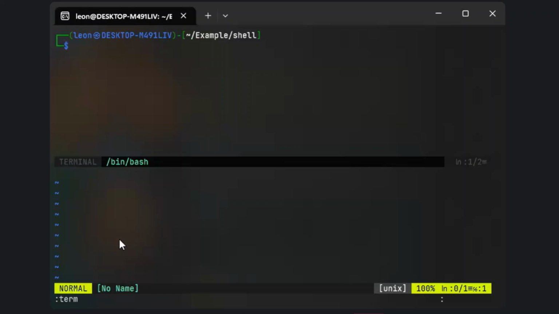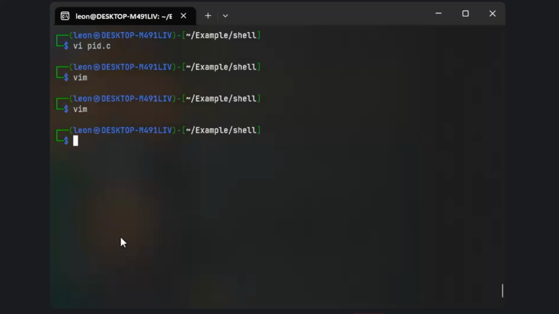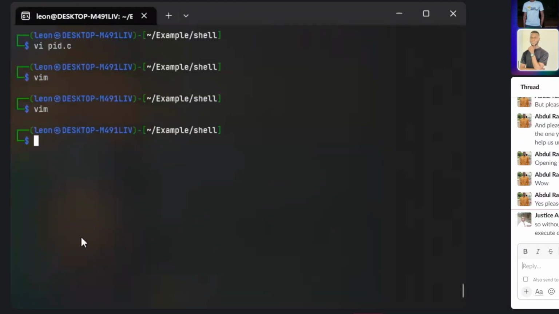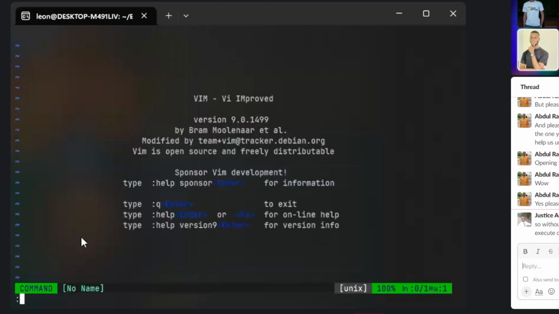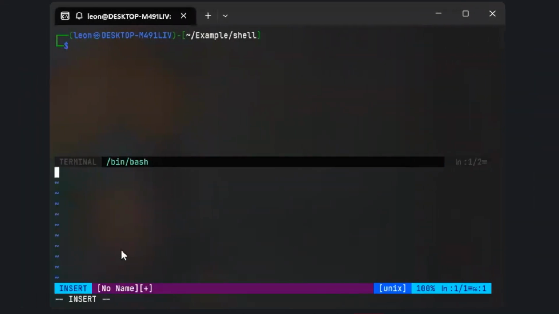So let me try and close VI and let's see something. You see that it is still VI because the terminal is still at the bottom. If I type exit right now, that's when you see that the entire VI itself closed. So you see that the terminal was dependent on VI. Do you get it? So we opened a terminal inside VI and it is dependent on VI.